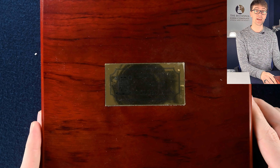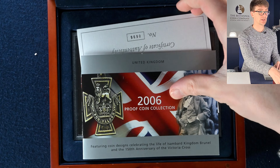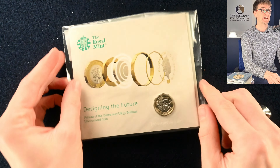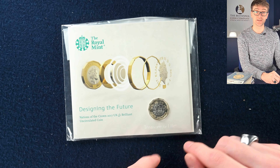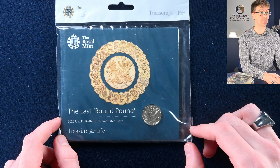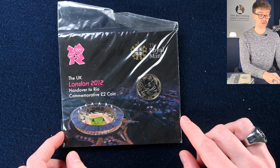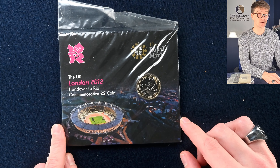Another big white box with another executive proof set — 2006. Another handful of BU coins: we've got the one pound coin from 2017. The design of this packaging is really smart, with all the different elements of the coin from the new pound coin to the last round pound coin. Then we have a very cool two pound coin — the Olympic Games London to Rio handover. Prior to that there was the Beijing to London handover two pound coin as well.